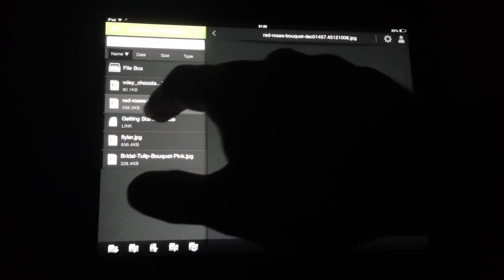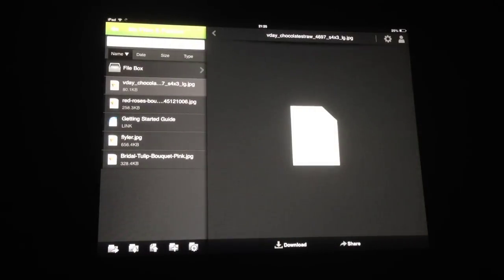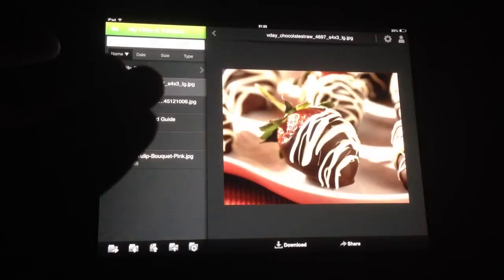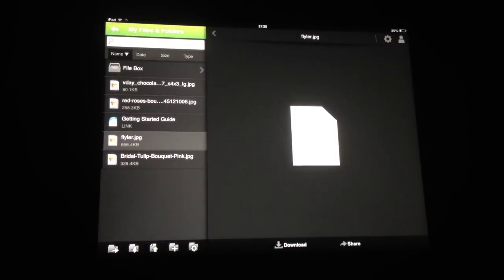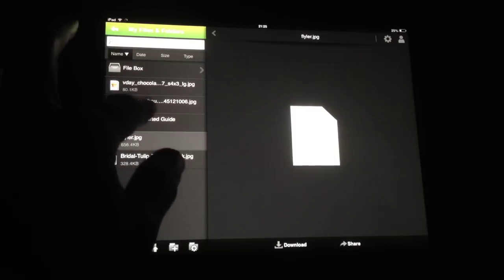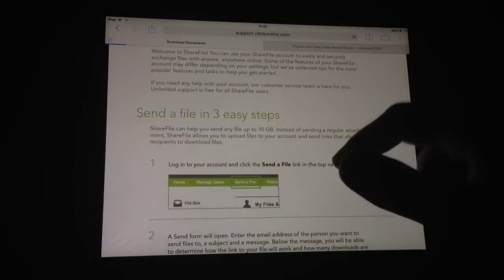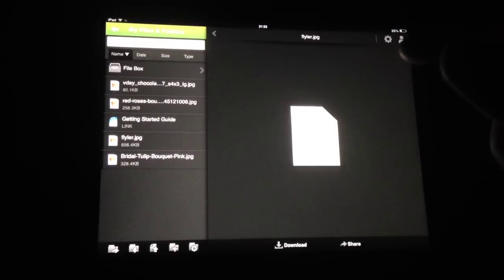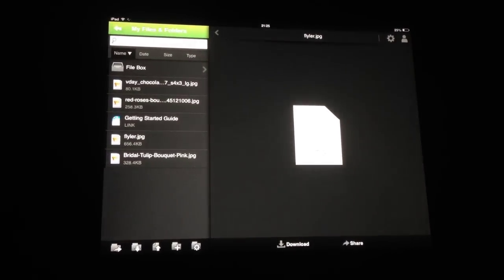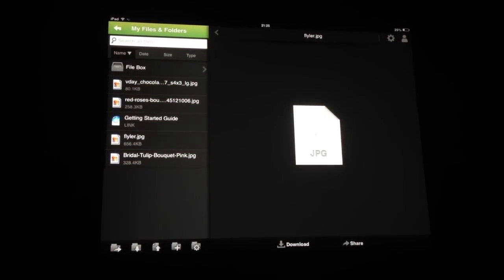So for instance, here's some rose and sort of other petal kind of based photos that I uploaded earlier. This is some stuff I was doing for a website I was producing earlier, so don't ask. Anyway, there it is. There's also the getting started guide that will jump you straight to the support file here in Safari. Ignore my cheese and garlic naan bread recipe, though it was delicious. So that's there, and otherwise, it behaves almost exactly as you might expect it would. It allows you to share files.